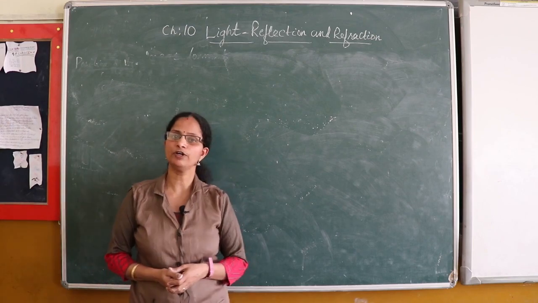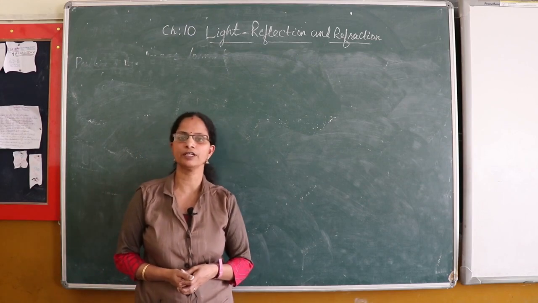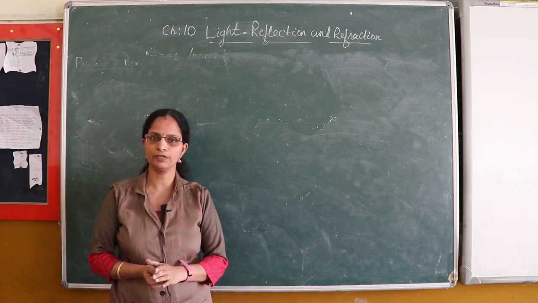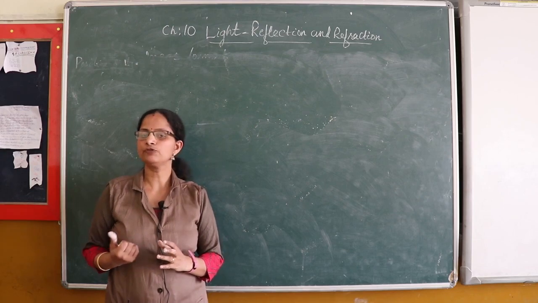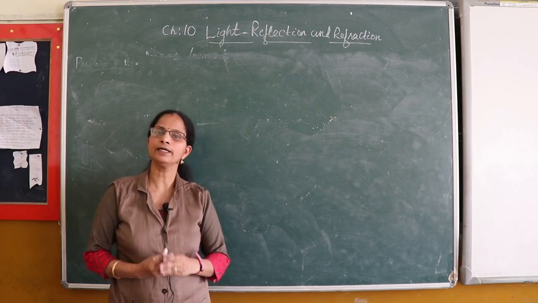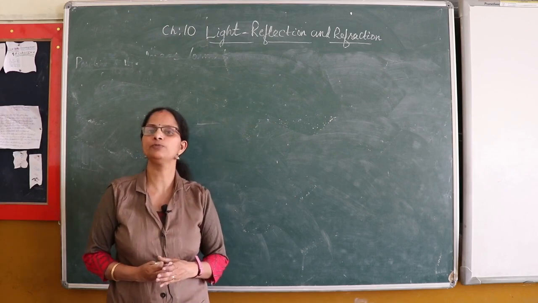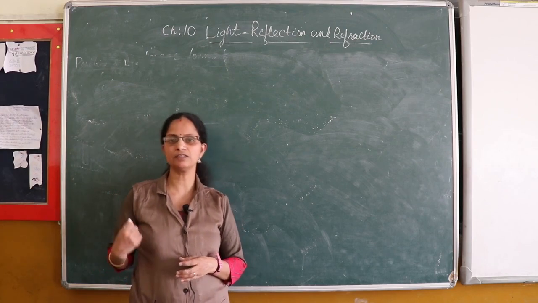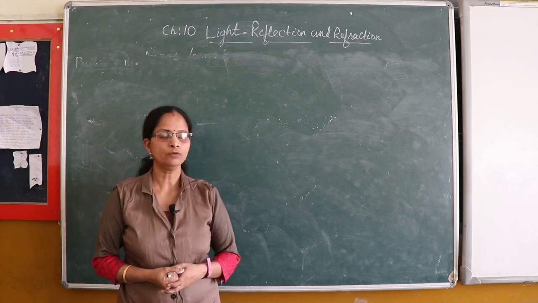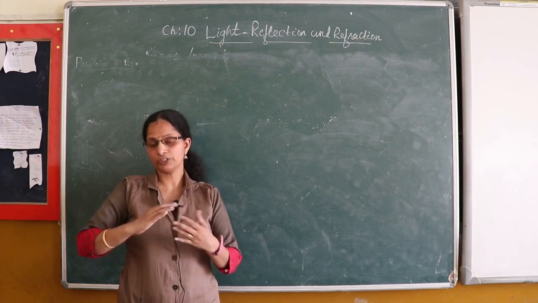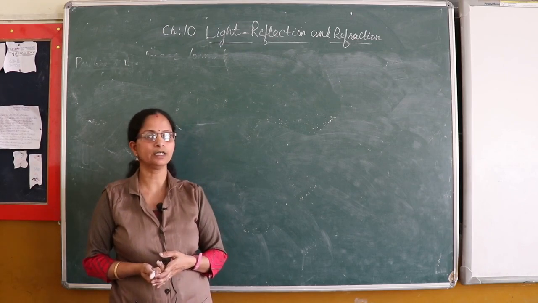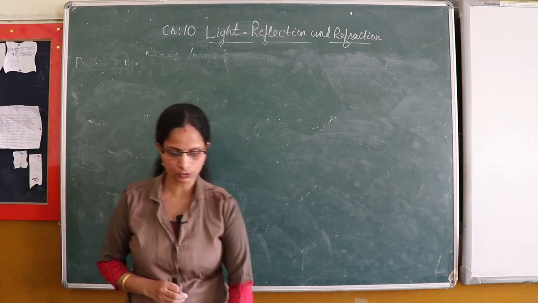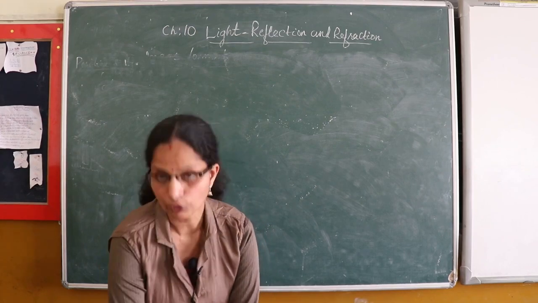Whereas the important use of convex mirror is as a rear view mirror in vehicles. The reason is what we have just seen in the image formation in case of a convex mirror: the object kept in front forms a virtual, smaller and erect image. Even though it produces a smaller image, the image is erect. So it is used as a rear view mirror so that the vehicles coming from the back side can be seen. Moreover, it is curved outward so that it can cover a large field of view. So these are the main uses of convex mirror.